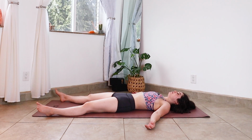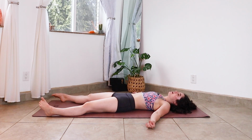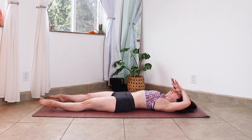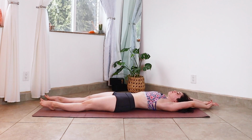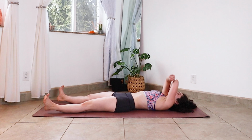Stay here longer if you'd like. When you're ready, start to wake up your awareness again. Deepen your breath and bring some little movements back into your body. Fingers and toes can wiggle. Roll your head side to side. With your next breath in, reach your toes forward and your fingers straight back over your head, and then grow so long through your whole spine. When you breathe out, drop everything one more time.